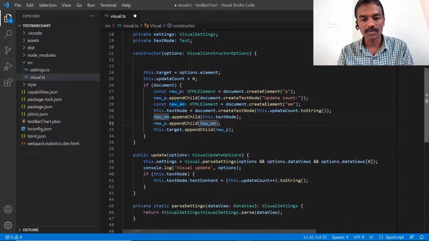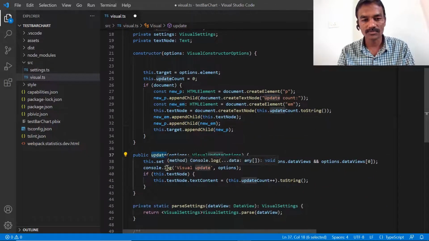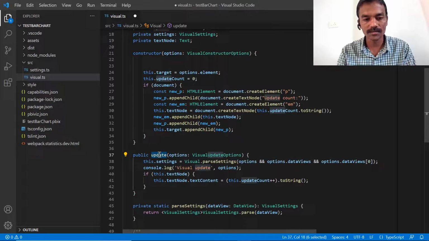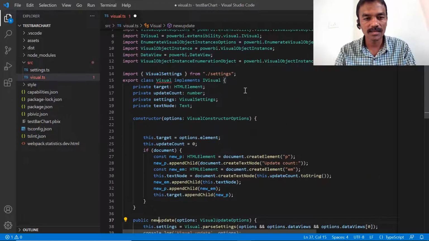Now there is an update option as well. This is an operation. Basically every class will have methods, like one is a constructor and others can be anything you put. This one method is created as update. If you want, we can change it. But if you change these options, let's say I just want to change this name, then you might see that there is an error in this visual.